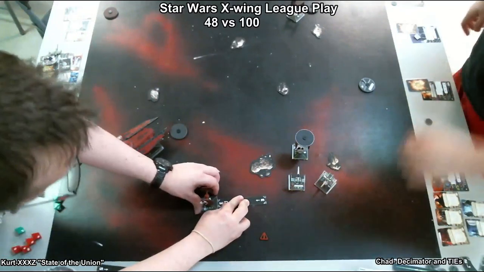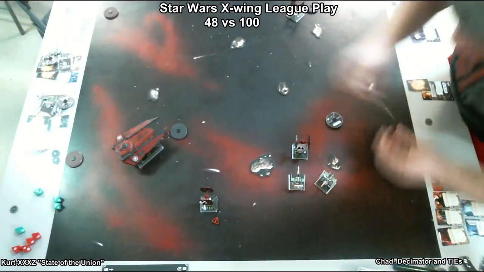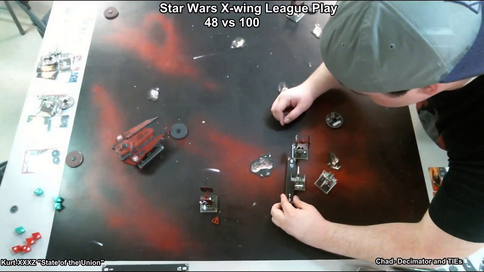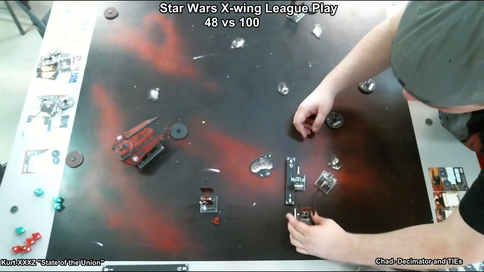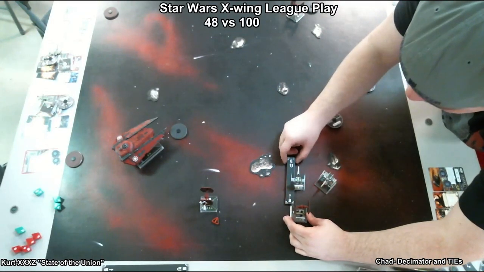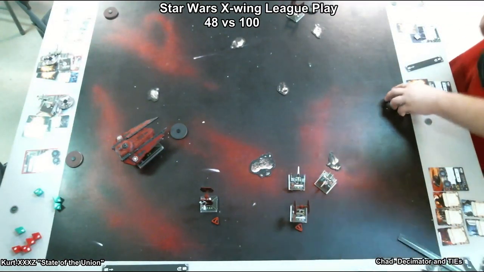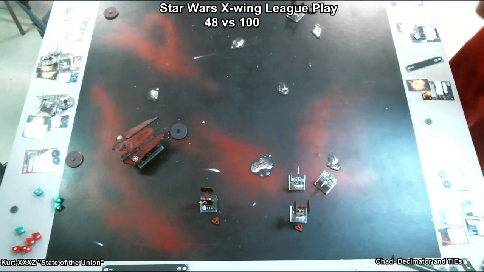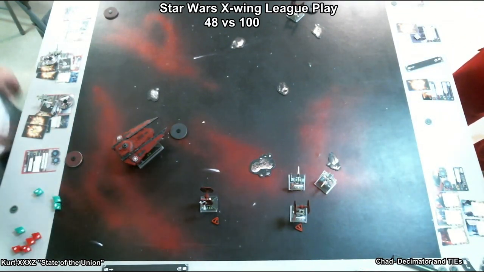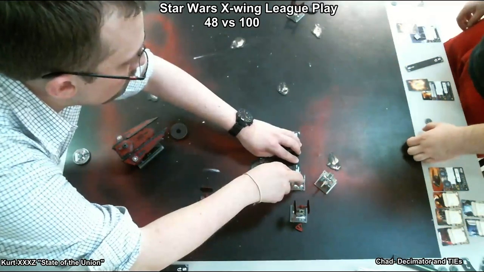Looks like one of the Academy pilots is going to take a 3K, and the other Academy pilot also performs a 3K turn. Both receive a stress. Looks like one might be going to block Wedge Antilles. We'll see how that turns out. But first, it should be Dark Curse and the Decimator, Commander Kinkirk, that will be activating.